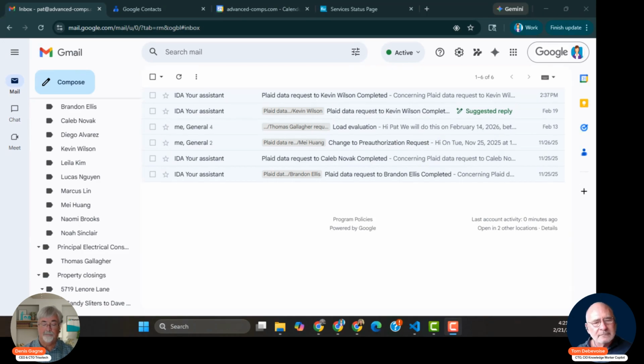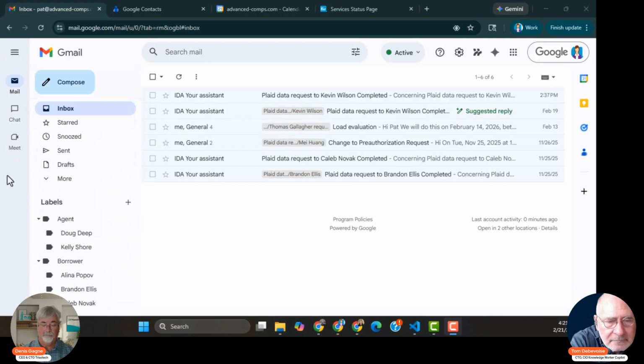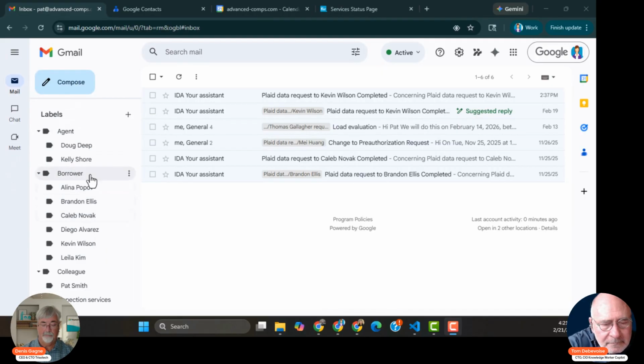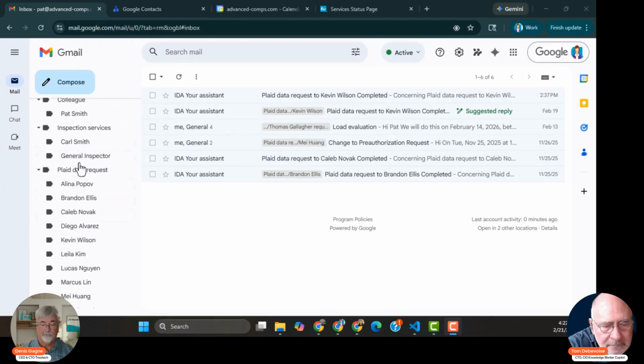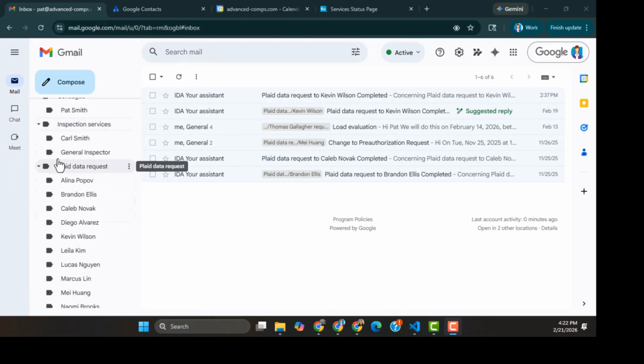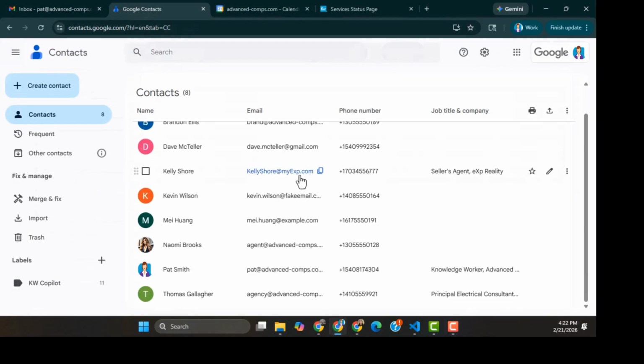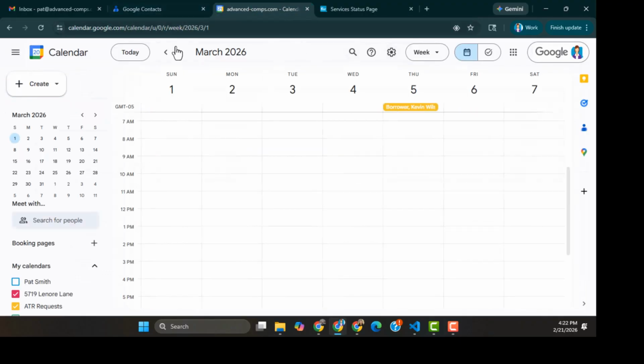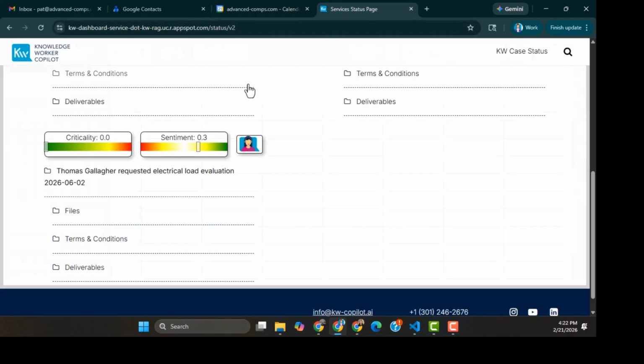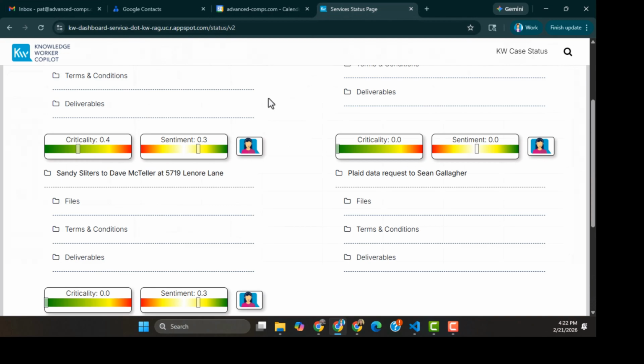First, the Copilot will create labels for the borrower and the related data request. Emails related to Ima will be assigned these labels. The Copilot agent will add the borrower's contact information, set a suspense date for the request on the calendar, and manage other relevant details. The Copilot also provides a dashboard that reflects the progress of the pre-authorization workflow.